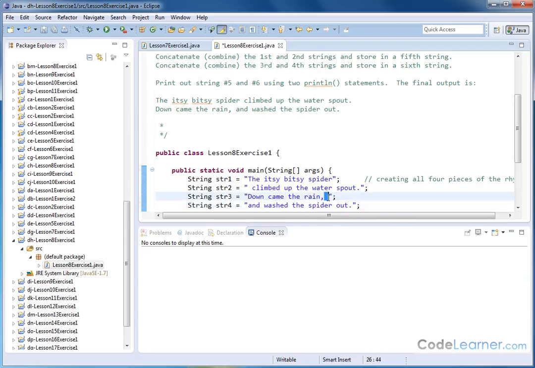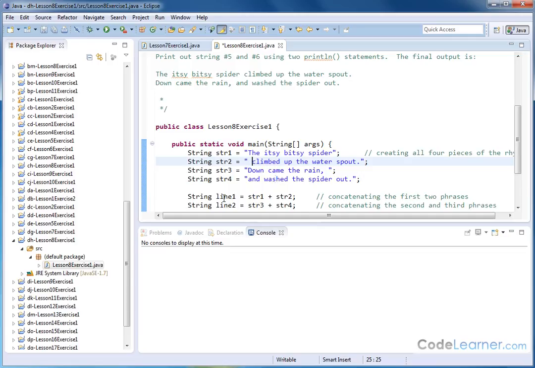Notice that we have some spaces in here. For instance, one after the comma, one before that C. That's to keep things spaced out when we print them all together. Now, in order to combine or concatenate strings in Java, it's very simple. The actual combining is happening by taking string one and putting the plus sign with string two. The plus is linking these two together, and it's literally taking the characters in string one, the characters in string two, and sandwiching them together and putting them there.